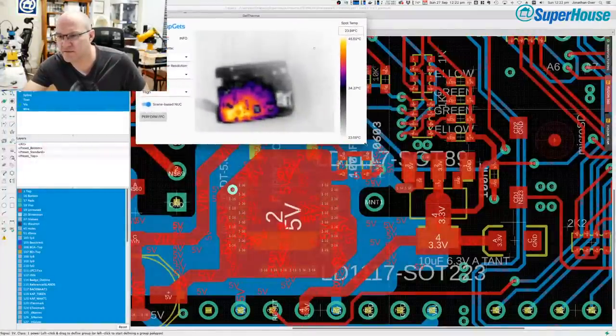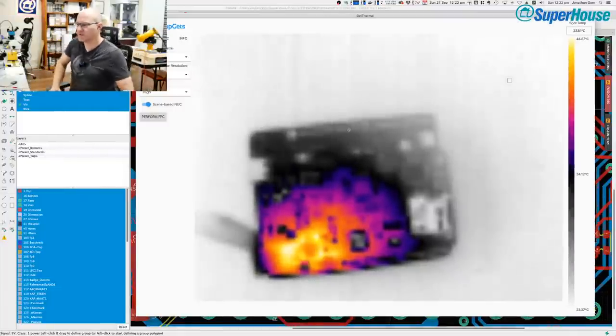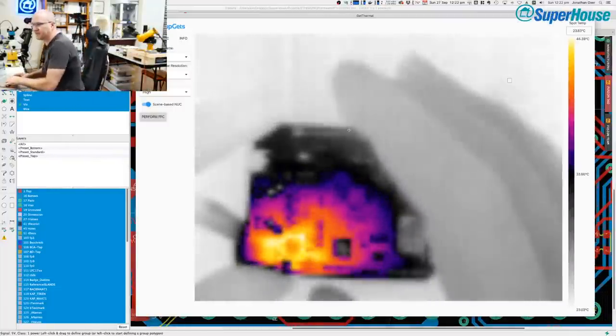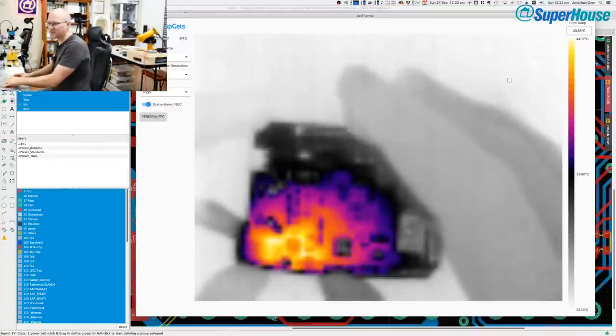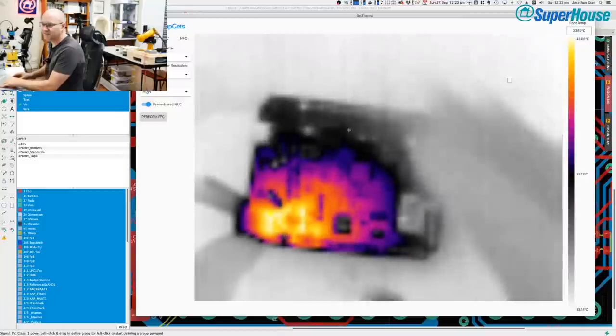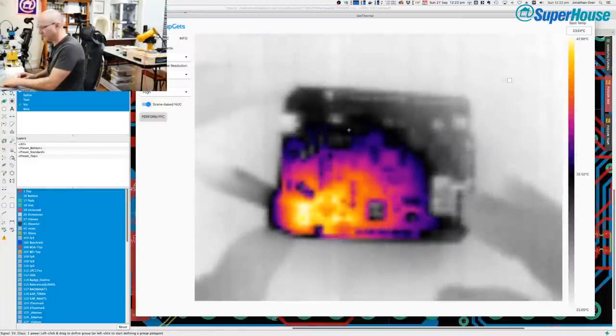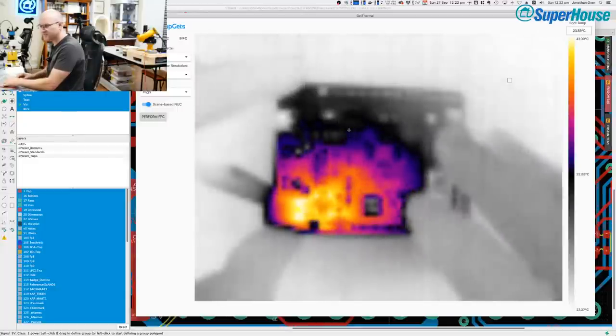And I'll drag that out, let it zoom. The resolution on the thermal camera is actually really low. I can't remember what it is, but it's like 160 by 120 or something like that. But it's surprising how much information you can still get from a very low resolution image like this.